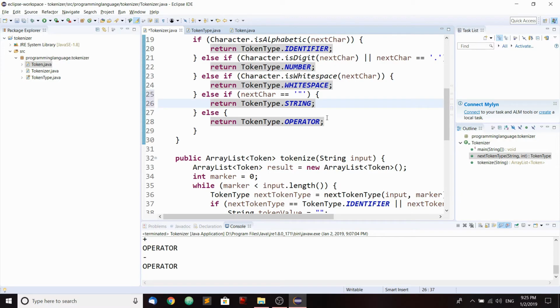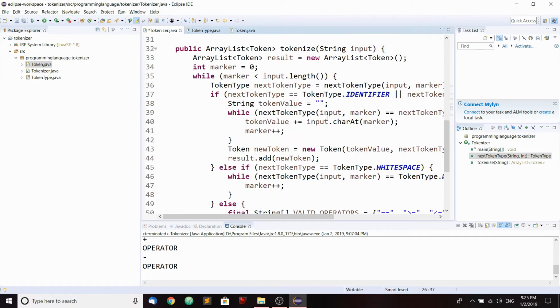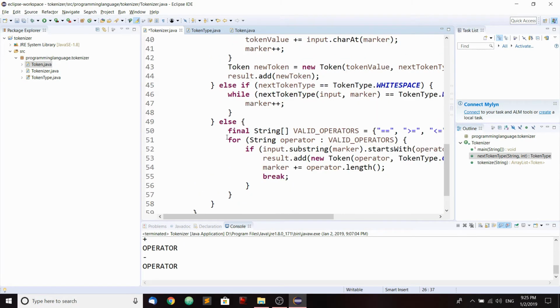Next we're going to add it to the thing that actually chops off the next thing. We want it before operator, because operator is like a catch-all.